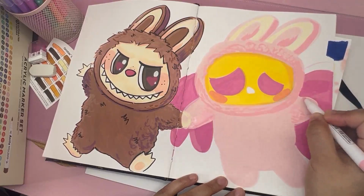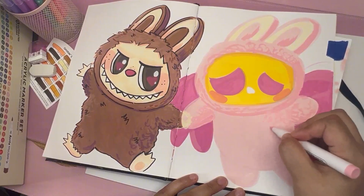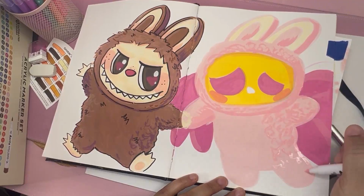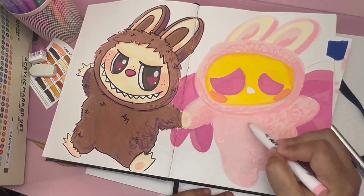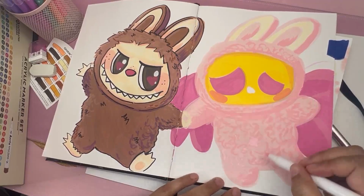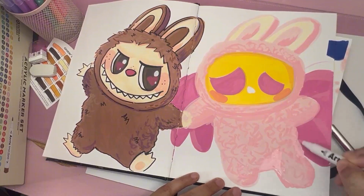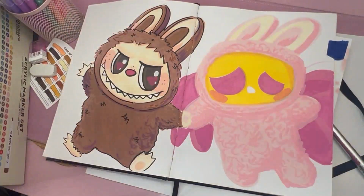And one of the things that I loved about doing this spread, doing both characters, is because I'm so used to doing characters that are just heavily detailed. I draw women a lot of times. They're heavily detailed. They're very sexy. And at times it can feel draining, even though, you know, I'm a beast. I'm obsessed with what I do, and I always like to give the baddest of the baddies. But this was so fun. It was so free, and I just kind of got to enjoy myself. And this has become my favorite spread in my sketchbook.